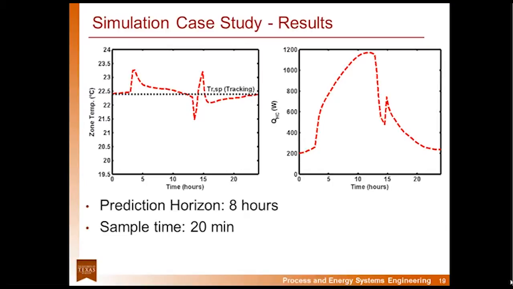These are the results for the simulation focusing on tracking a set point temperature, and there is really good tracking. The small spikes that you see are because of the disturbances in occupancy occurring at those hours, and the reduced model does not give an exact prediction of the correct zone temperature in response to the occupants. So this is eventually corrected through the feedback control that is still present in the control scheme. The total cooling provided is shown in the figure on the right, and again, more cooling is required when the occupants are present and as outdoor temperature increases.